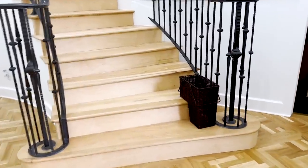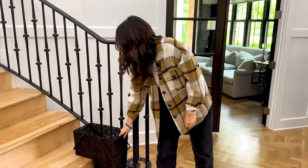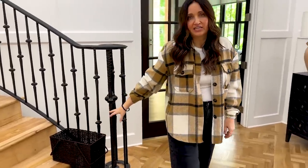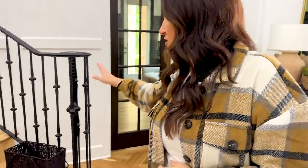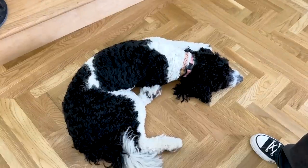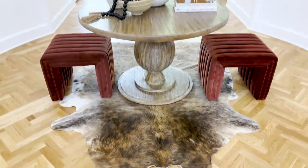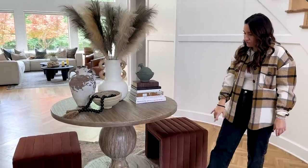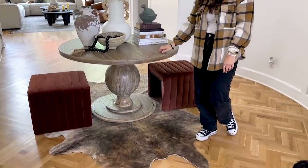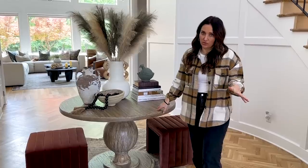So that's basically the entry decor right next to the door. You can see I have this giant door, so we wanted one piece on each side — but if you only had one wall next to your door, certainly just one of these would work too. In my entry next to the stairs, we always have these little stair baskets — they're shaped like stairs, which I love. Anytime I find things that need to go upstairs, we deposit them in the baskets and take them up next time. Lots of kids' things end up there. And over here we have just kind of the entry table — I had this rug and this table from before the flood, so nothing's really changed.